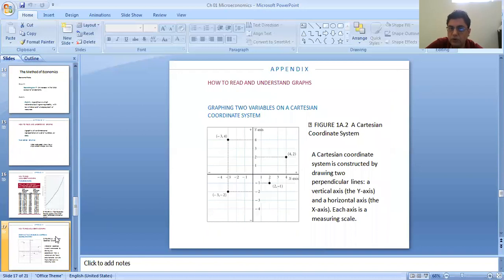How to read and understand, how to draw the graph. It's very simple. The graph is two-dimensional. This line is called y and this line is called x. I think you already learned these things in math for business as well as in basic mathematics in foundation. So this is the plus of x, 1, 2, 3, positive values. Here negative values of x. Here positive values of y. Here negative values of y.